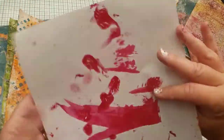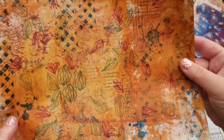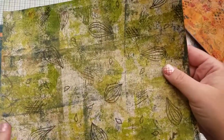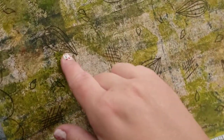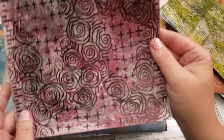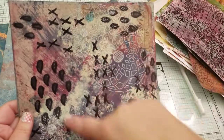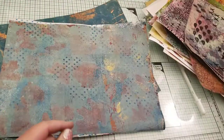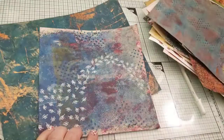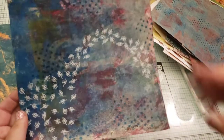I think what I'm going to do with a lot of these is do some more markings and some stamping, and do some inks on the back for any that I want to use as pages. But a lot of this is probably just going to be used in collage and on tags. Some cross-hatching, some little leaves — I was practicing doing some markings today. And that was another one of those stencils — I think it looks really cool where there's the off-white in there, and then you can see white on here which spreads it out a little bit. This was a gel plate and I just added some polka dots.